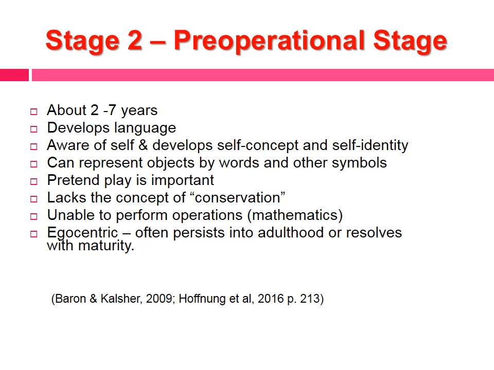Children between 2 and 7 can represent objects by words and other symbols, and symbolic play or pretend play is important. Once a child starts to pretend, that's another important feature of cognitive development. One of the things that a child cannot do in this particular stage is conserve mass, liquids and shapes, and I'll go on to explain what this is in the following slide. They also cannot subtract or add mathematically. They can't reverse operations, and I'll also go on to explain that in the next slide.